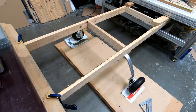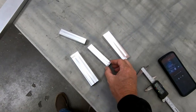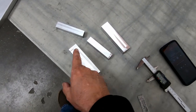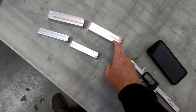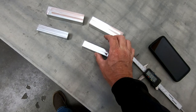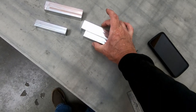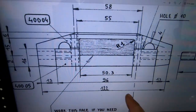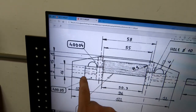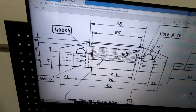So this looks great. I'm going to start working on the next step here with these blocks for the landing gear to mount. So the two upper blocks here, I'm going to start with these. What I'm going to do is start doing the cutout in the bottom of the top part here that's supposed to allow this bottom part to fit inside. So that's supposed to be, let's see, according to the drawing here, this 96. What we're going to do is just do this first cutout that goes all the way across. Then we'll cut it out for the actual landing gear to fit into.